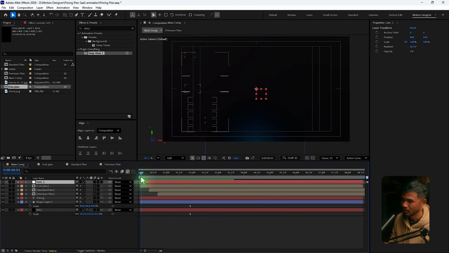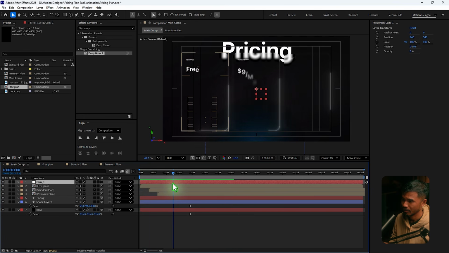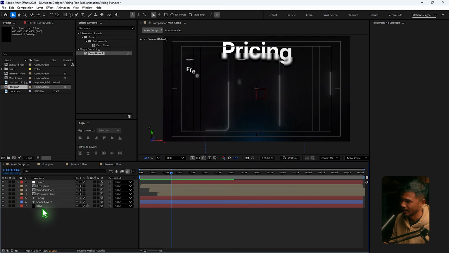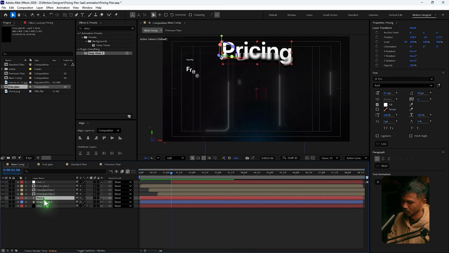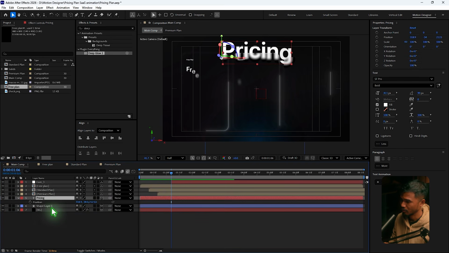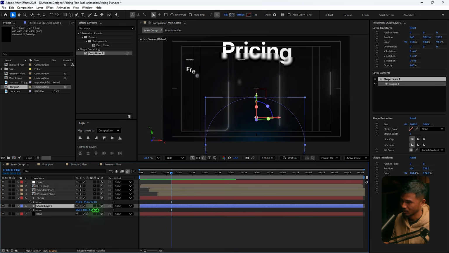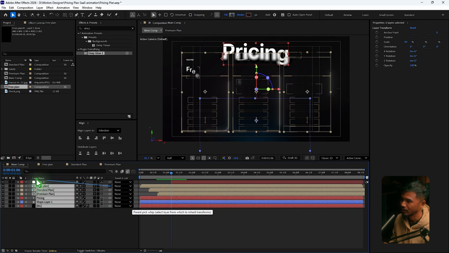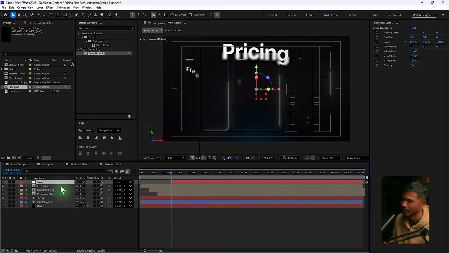Okay, so I'm going to start from here. Maybe it's right from here. Hold down Alt and trim that. Make this a 3D layer. And what I'm going to do before that is push this background slightly away from the main background. So I'm going to select all the layers and parent the layers to the camera null object.